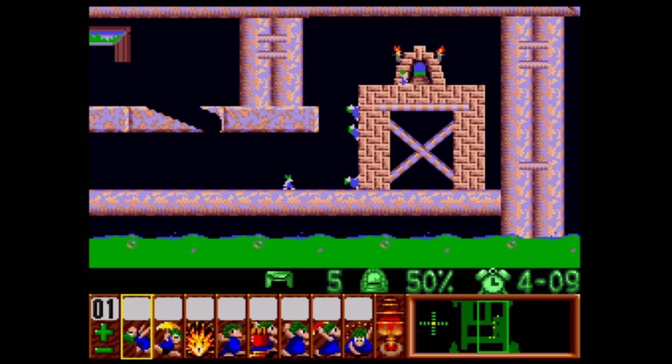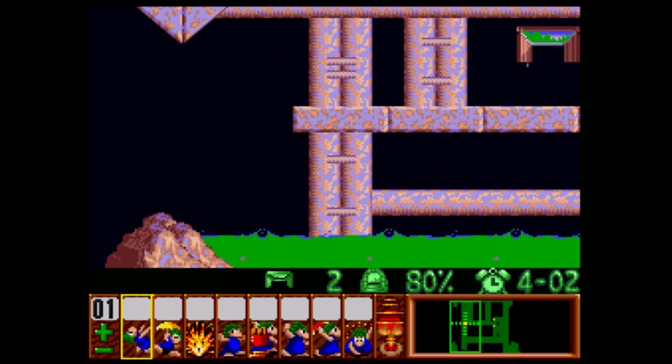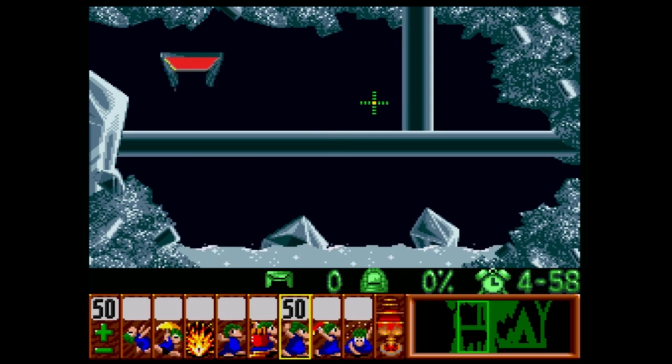Down here you have your map, which shows you where the lemmings are. If you want to, you can actually select a different part of the map. It'll take you to that part of the screen. So the one that I have selected now, that's a basher.